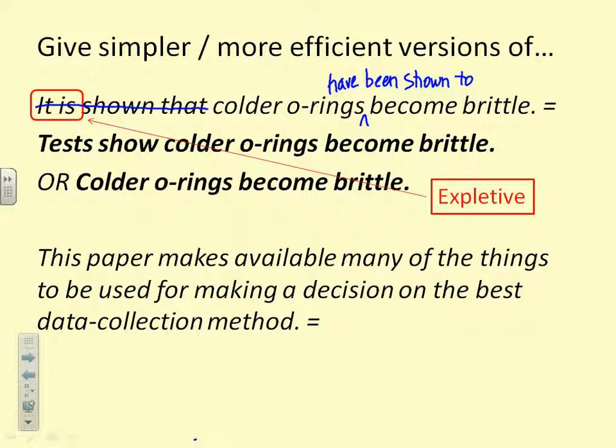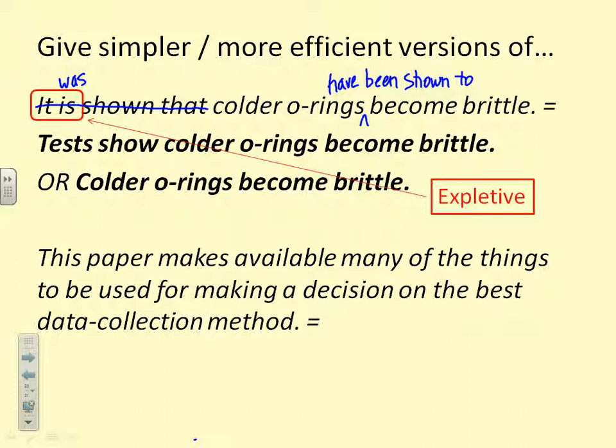Now, if it wasn't, it would be "was." "It was shown," which would sort of indicate that we showed it before and maybe now things have changed. "It is" would keep it in present. This is very obviously present. "Tests show this." So if time was an issue, then you'd have to say "tests showed." You might have to put it in past somehow. But both of these are actually present tense, so the time is the same for both of those.